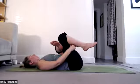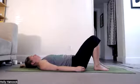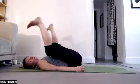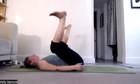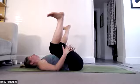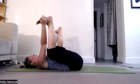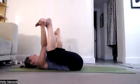Okay, release any grip you have from the backs of your legs. Bring your right foot to the floor, left foot to the floor. Now lift both feet off the floor, flex your toes back for happy baby, bend your knees. A couple options here. You can keep your hands on the floor. You can grab the backs of your thighs or knees, or if you'd like, you can grab the outsides of your feet with your hands. So I like to have elbows inside my knees and then I catch my feet from the outside.